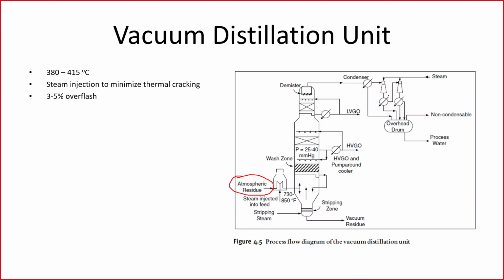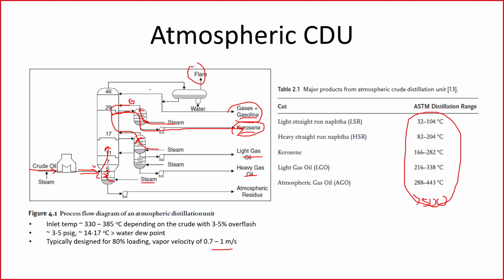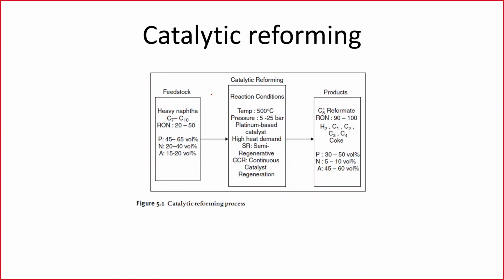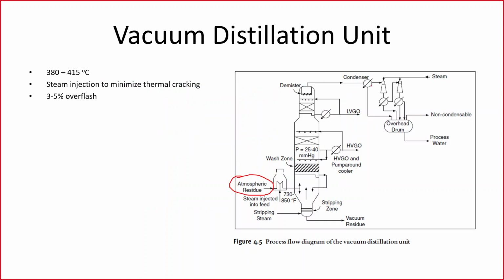Compared to here, you have an air cooler and cooling water over here. It's not mentioned over there. So it's air cooler and then cooling water typically, or only cooling water. We have this to condense the gases, and in this case you have a condenser as well, but you then pull the non-condensables using this ejector, as a means to create that vacuum. So you pull this and then you can create vacuum. So this is the typical pressure, 25 to 40 millimeters of mercury.